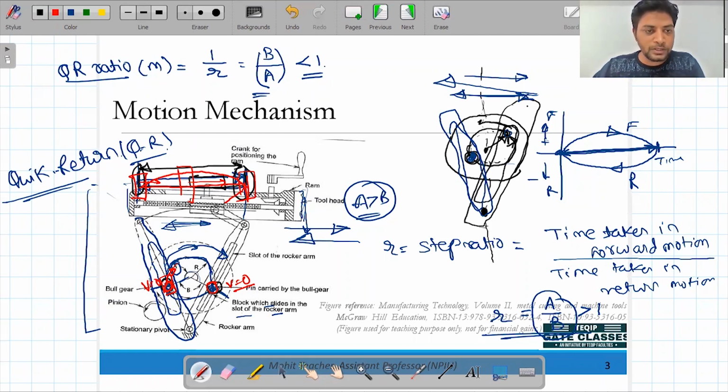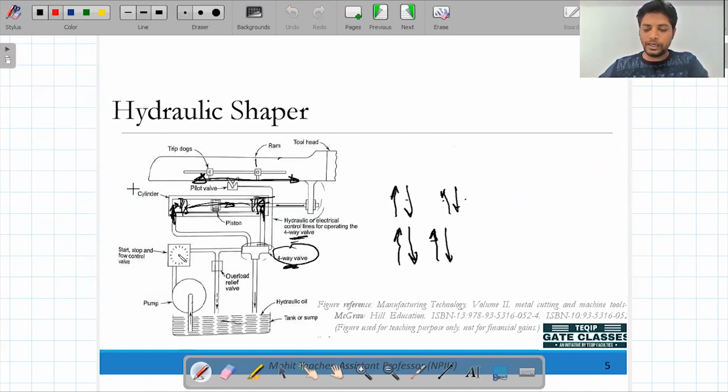So very fast means at the same time this will be maximum and this will become 0. Means it increases very sharply as compared with the forward profile. So this increases very sharply, again it will become 0. Fine, it's clear to you now. So that's why we are keeping this profile like this one.